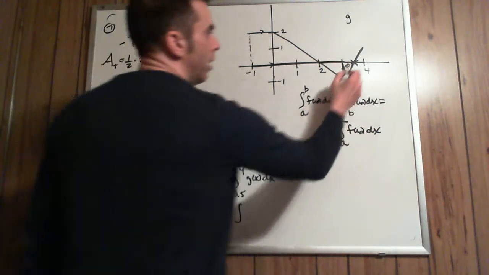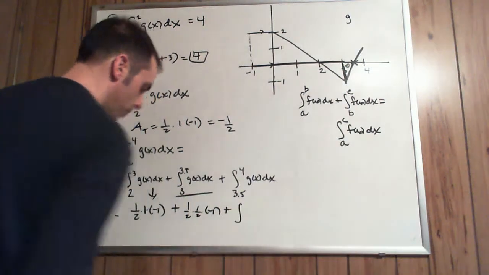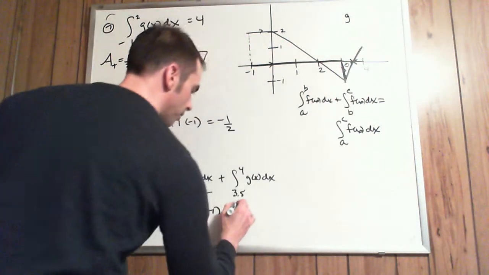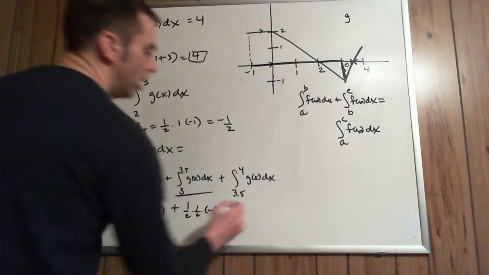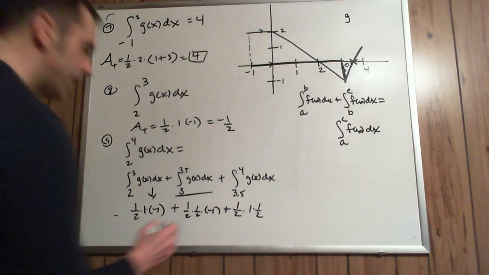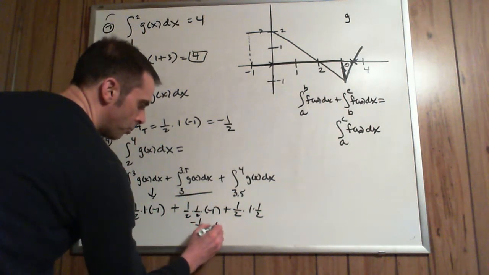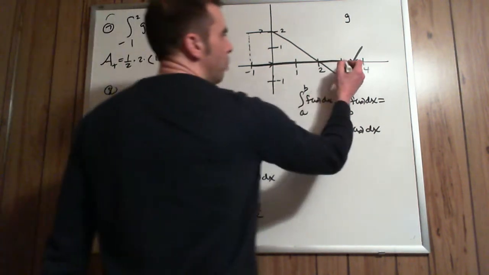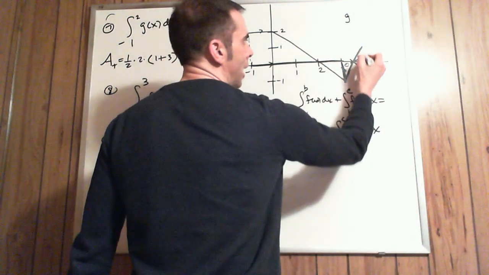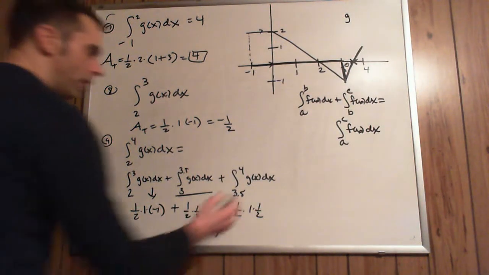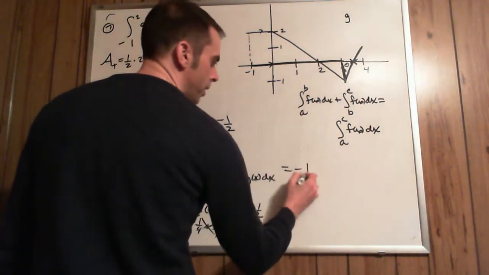But if you look from here now, from 3.5 to 4, you have now the base is 1/2 unit long. The height is 1 times a half. So what you would get here is -1/4 plus 1/4. These areas would just drop out to leave it 0. We got the same area below the x-axis as we got above. So these two areas would just drop out. So the overall answer here to this, with these dropping out, would just be -1/2.